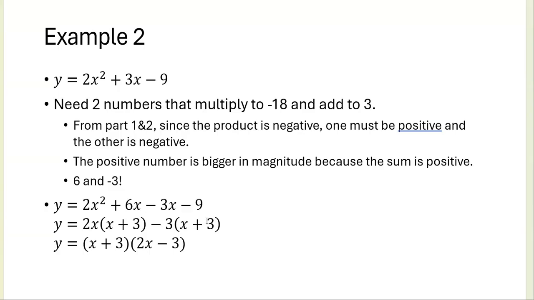Okay? And that's why, from experience, you can tell that you want to factor out a -3 from these two terms over here, purposefully to get this x plus 3. If you factor out a +3, you would get -x minus 3, which doesn't match. So you have to factor out an additional -1. Okay? And then the final factored form is x plus 3 times 2x minus 3, because this x plus 3 is the GCF. Okay?